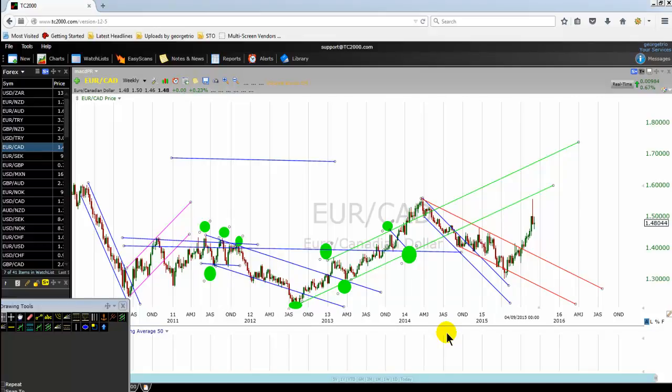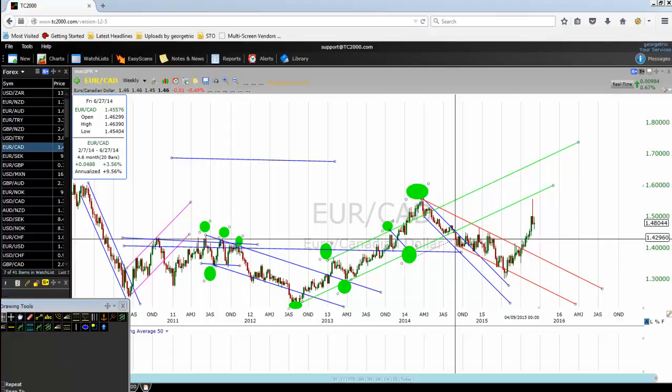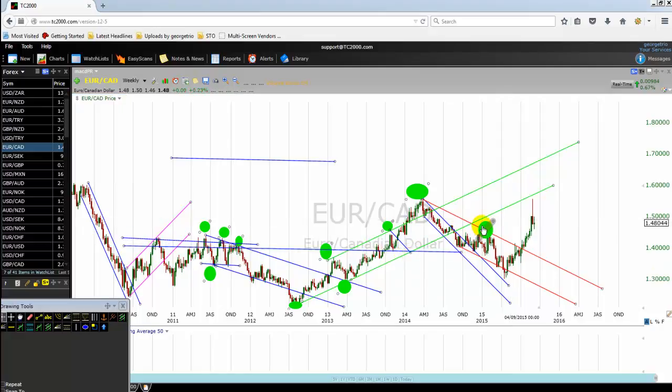Does it make sense? Now pay attention to this red line here. You see the red channel. Down we have a declining channel. Okay? Pay attention. So we join this point. Pay attention carefully. We have this high here. We have a lower high. So we draw our first red line. And we have a low here. Now the price must go down from the lower high to form a new lower low.